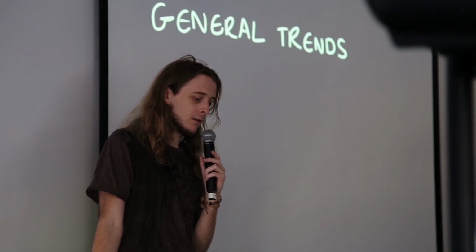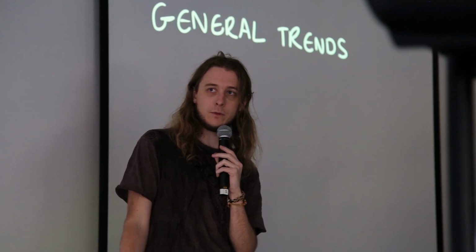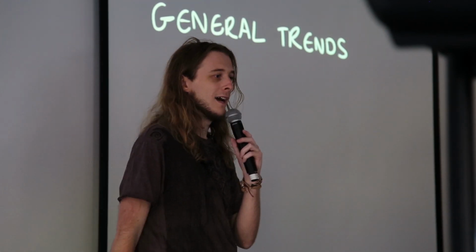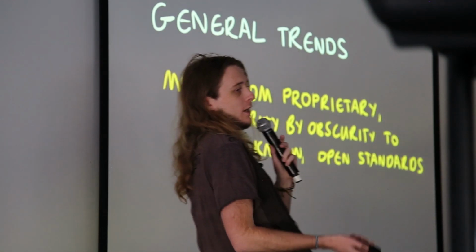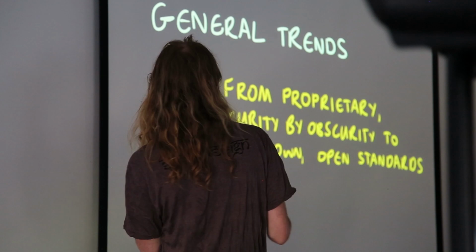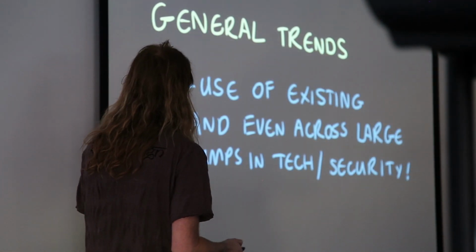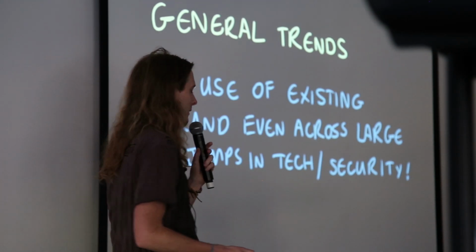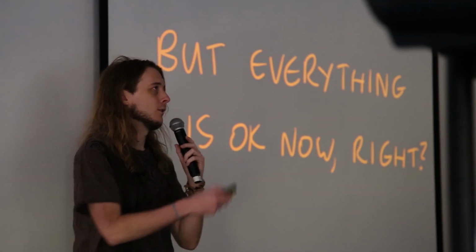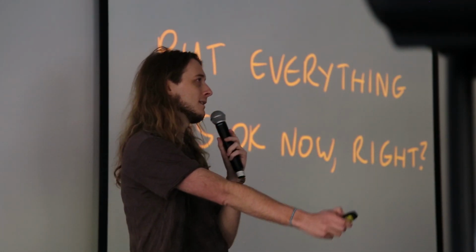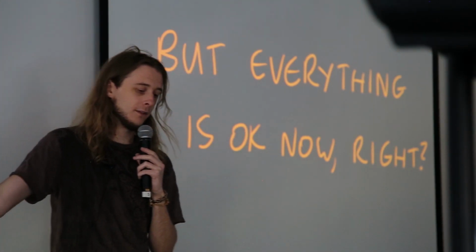So that was a very rushed-through walkthrough of some of the technologies that Dan was going to be talking about. Sorry, Dan, you've got 20 minutes. But you can see general trends here. They move from proprietary security by obscurity to well-known open standards. That's a good thing. They love reusing existing brands even across large jumps in security. That's a very confusing thing for me. But you saw in the end there, I sort of said, Mifare did all this, and eventually we added enough names to the end of the word, and we fixed enough things, and so it seems okay now. And then iClass did the same thing as well.